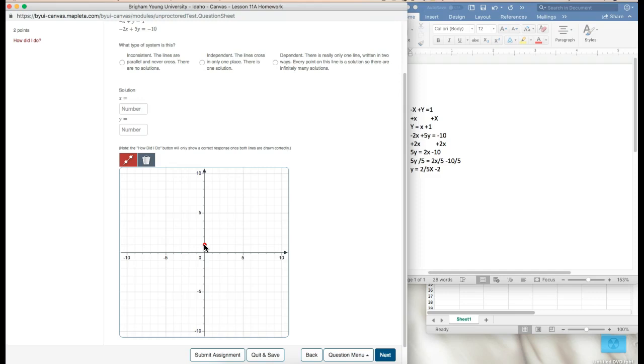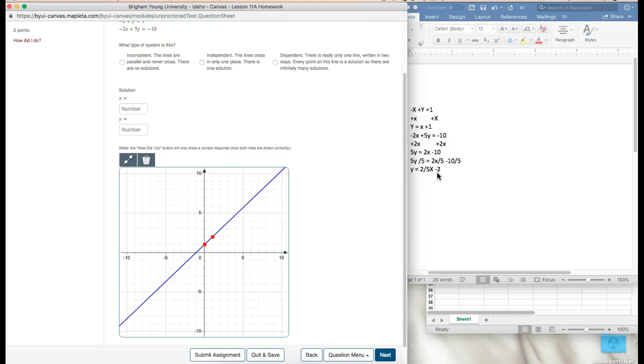And to graph slopes, it's rise over run. So from this point, that means I need to change it to like a fraction, and because it's a whole number, I can put it over a 1 and not change the value. So it's actually 1 over 1. So from here, I'm going to go up 1 and over 1 and try and get it as close as possible, but I know it's not going to be perfect. All right, so that's our first one graphed.